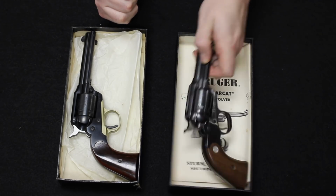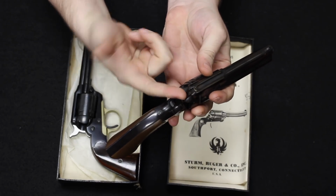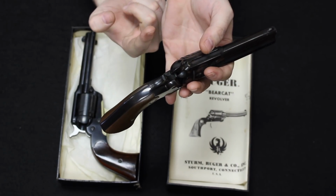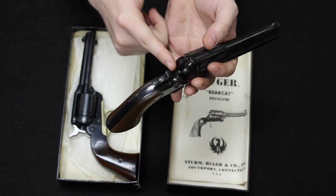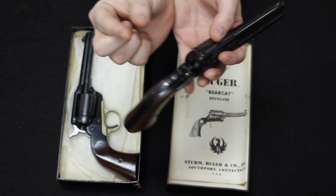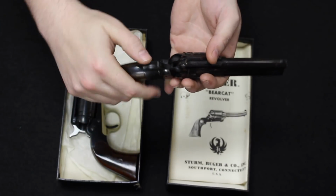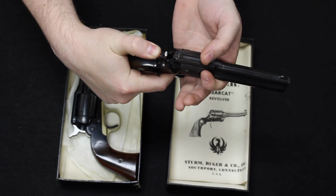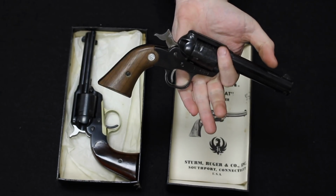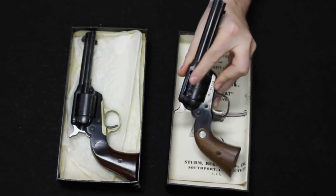Now, a transfer bar, for those of you who do not know, and this does not have one, is basically a connector bar that reaches up between the back of the striker, the firing pin if you will, and the hammer face. So what happens is the transfer bar will move up, giving a surface for the back of the hammer and the back of the firing pin to be able to connect. I'm giving kind of a rudimentary explanation. With the transfer bar out of the way, the hammer is too far away from the back of the striker to fire. The transfer bar only goes up when the trigger is pulled. Therefore, if you have it back and something breaks the sear and sends the hammer towards the back of the firing pin, it will not connect and not fire, short of pulling the trigger. Okay, they said that this was too small of a package for that to fit, and it was discontinued.